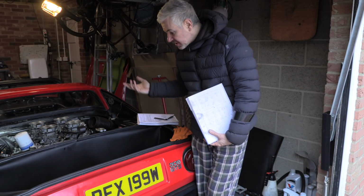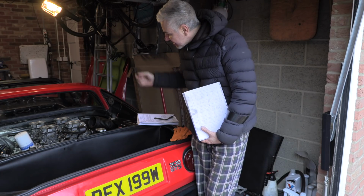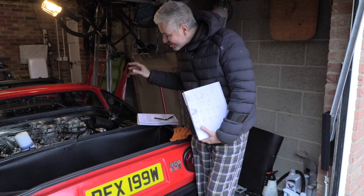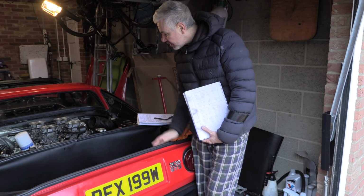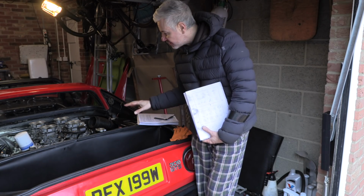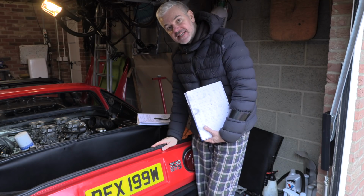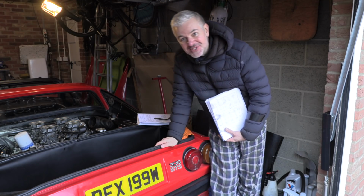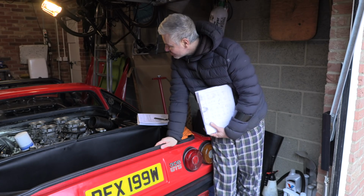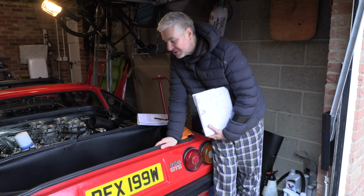So the mystery continues. At this stage, I think that I'll put it all back together, do the shims, do everything else, run it again. I'm going to check compression again, because I hadn't checked it since I bowled the car over. It could have got worse, but it's always had these issues, so I don't think compression's going to change that much. If that's it, then I am at a total loss, and I guess then it's going to be a case of going up to see Ian and see if he can figure out what is going on, because I'm just running out of things that shouldn't work or don't work, really.